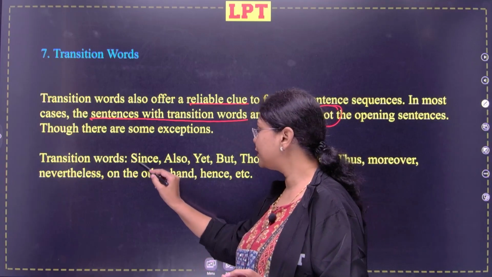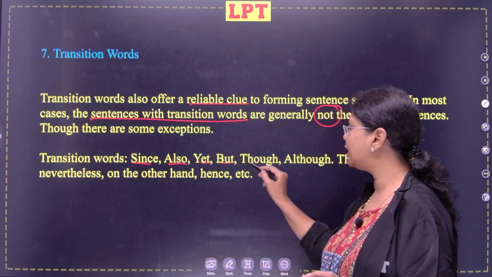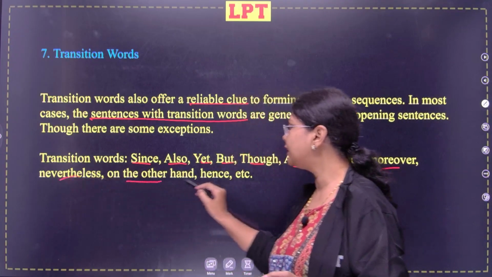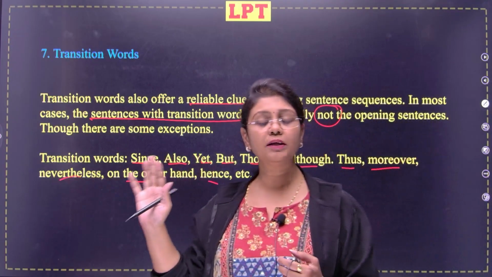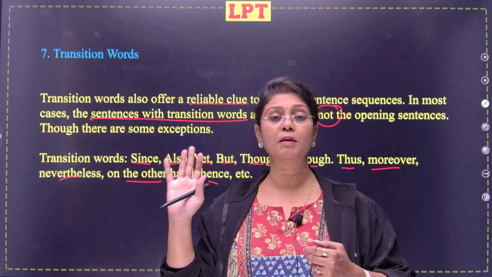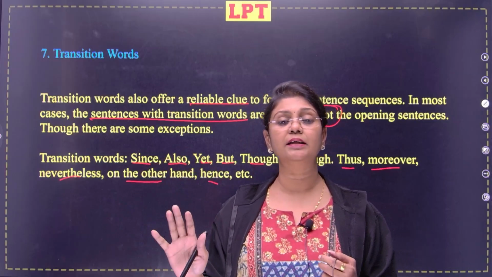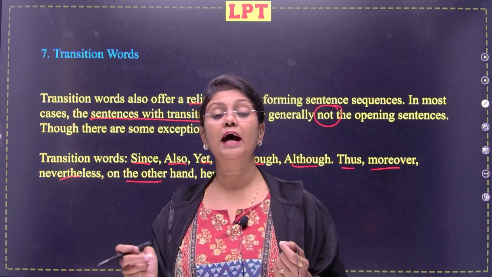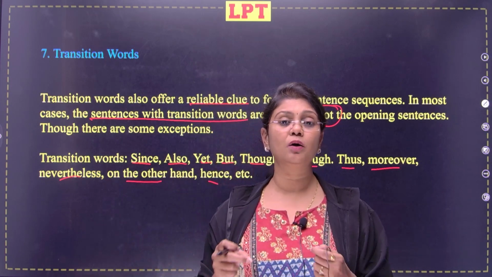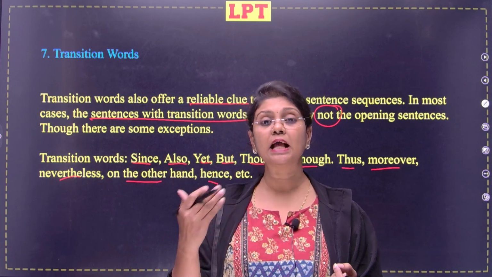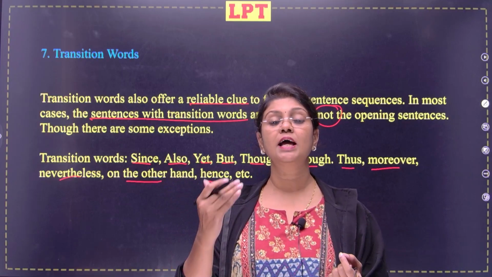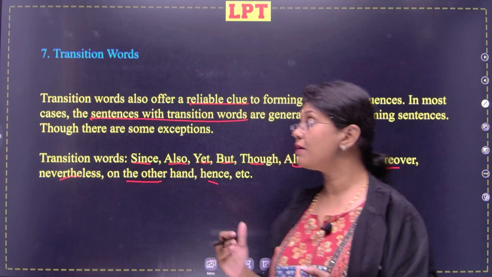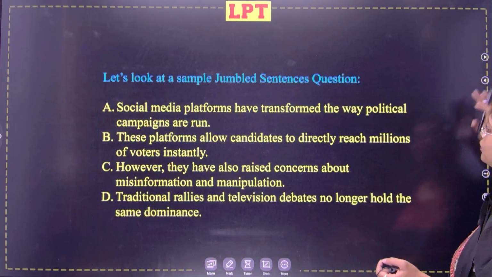So transition words like since, also, yet, but, though, although, thus, moreover, nevertheless, on the other hand, hence, etc. So if you remember these words, I'm sure you will understand that all of these sentences where the transition words are used are most likely not going to be your opening statement. So this helps you to narrow down your choices as to what exactly the start of the sequence could be. So just remember that as well. Transition words help you in that sense.